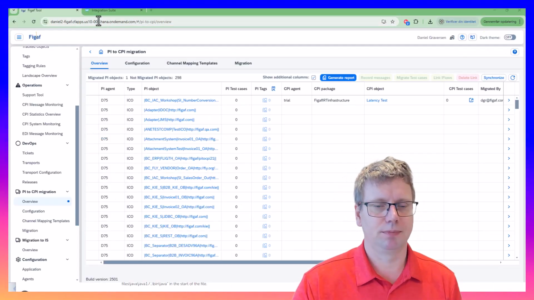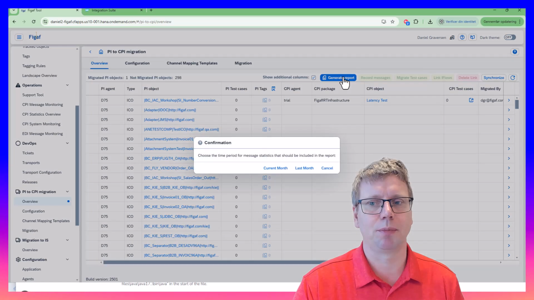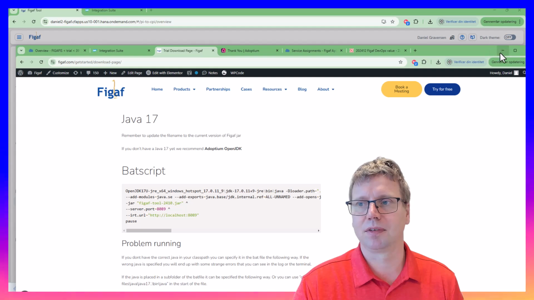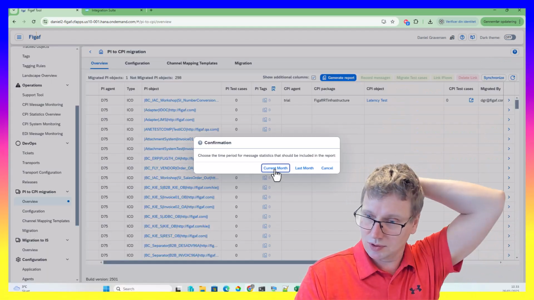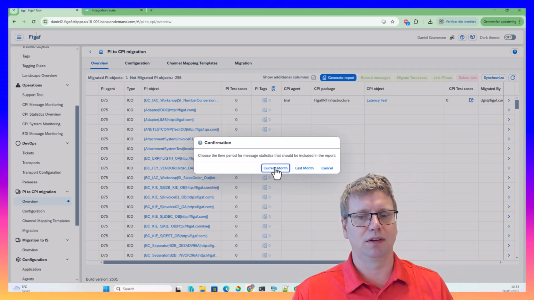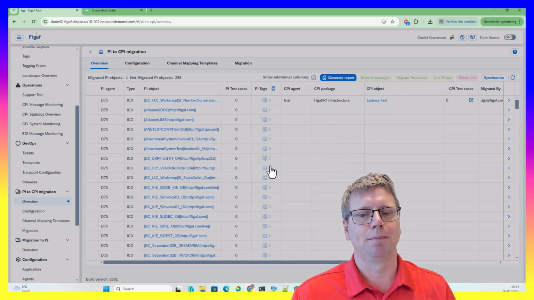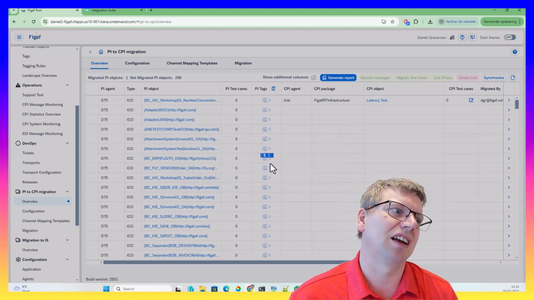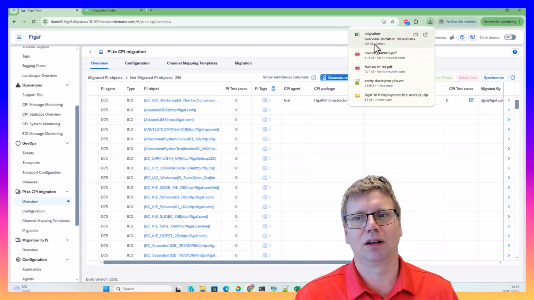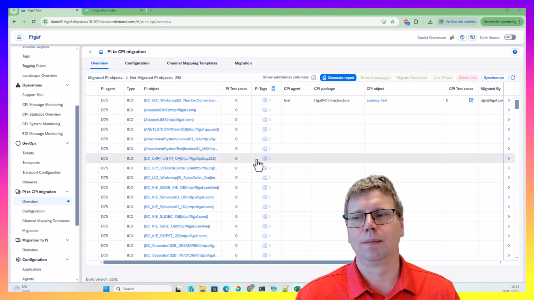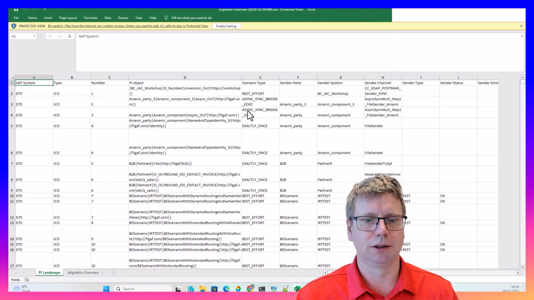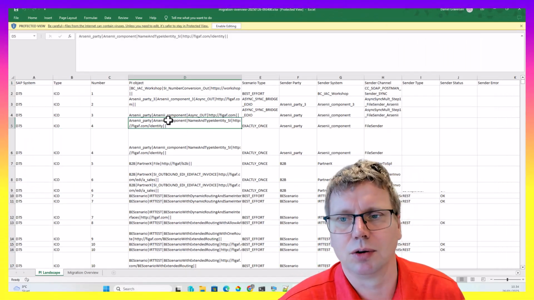Okay, so we have the system up and running. We just click here, click on the test, whatever we want here, and here you can select the statistics data. What should we select? Current or last month are the two options that you have. If you are on the first or second, probably you should use last month. If you are towards the end of the month, it makes good sense just to use the current month. And that means we would have this Excel sheet here with all the different ICOs we have.